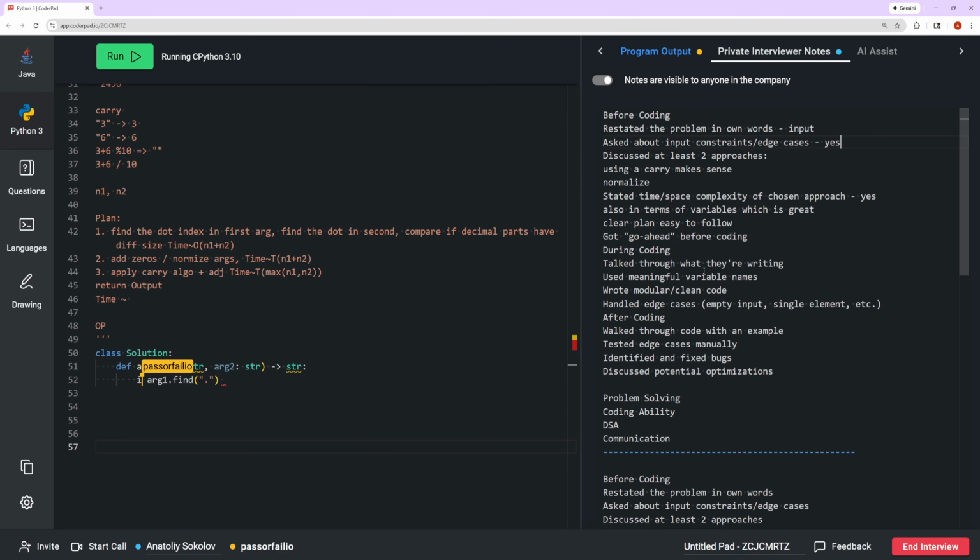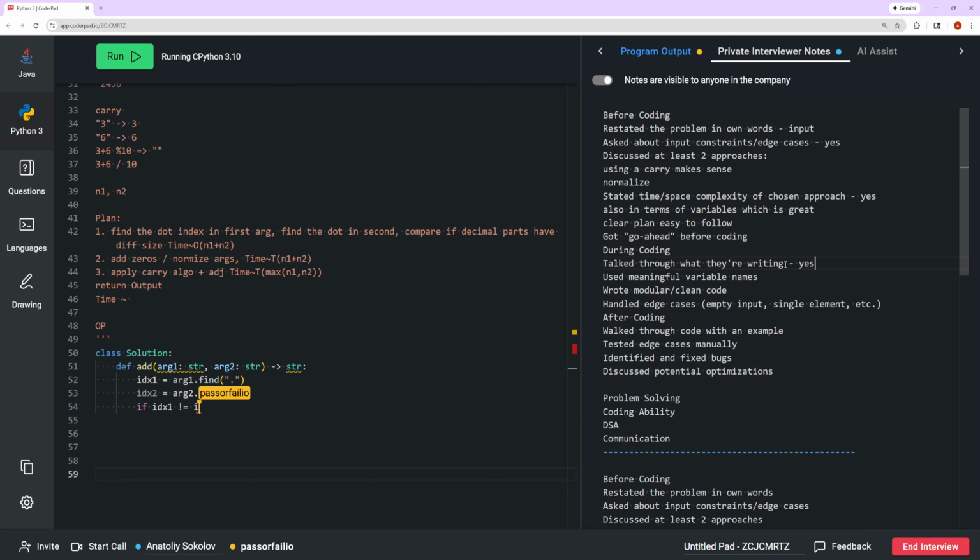Sure. So let's say index 1 equals arg1's find, and then I want to find index 2, and then apply the same. So I want to check if either of them have dots. I want to save some time here and figure out if there is any kind of shortcut, but let me go the long way.